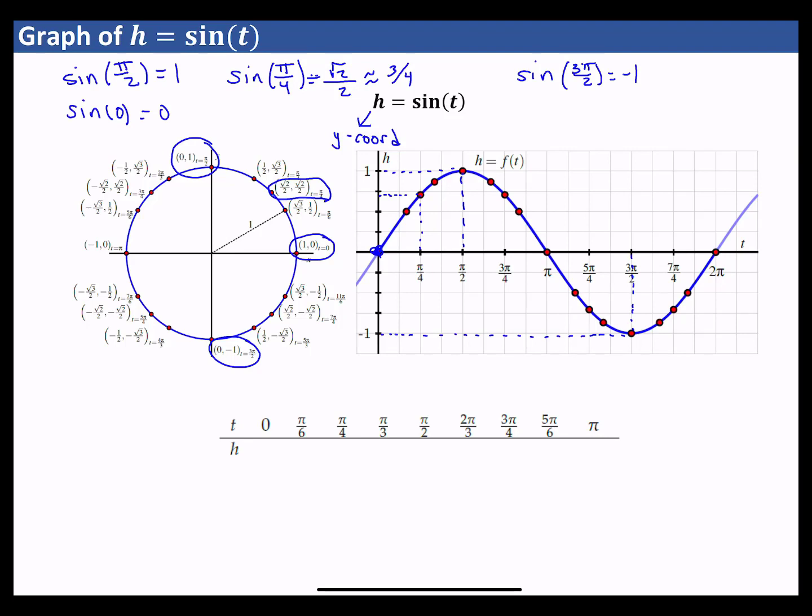By using the unit circle, we could complete a table of values where we find the value of the sine function at all 16 special points on the unit circle. For now, we see that the sine of 0 equals 0, the sine of pi over 6 equals 1/2, and the sine of pi over 4 equals the square root of 2 over 2. All of these are found by looking at the y-coordinate that corresponds to the given angle input. And we could repeat this procedure to complete this table and graph the sine function by hand.